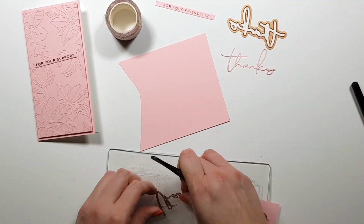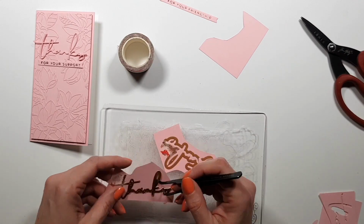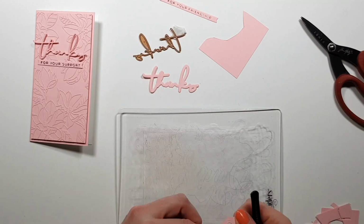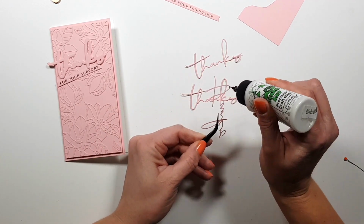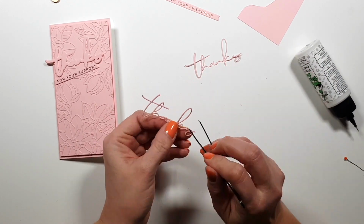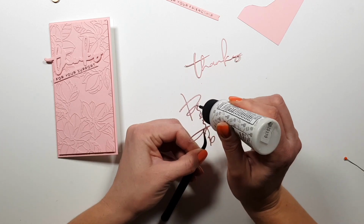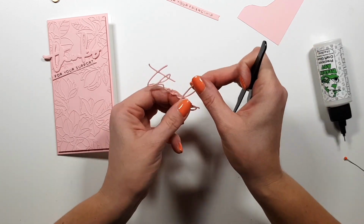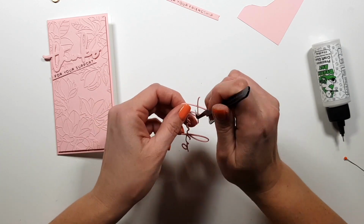So I die cut the thanks because I'll tell you why. I actually wanted to use a Glimmer sentiment here, but unfortunately, none of my foiled sentiments turned out nicely except the purple. So I did not have patience. So I just go with the die cuts. They are super skinny. So what you see me do here is clean up the oozing, even though this is a glue that has a super fine tip. There's still more glue than I need, so there's some oozing there.